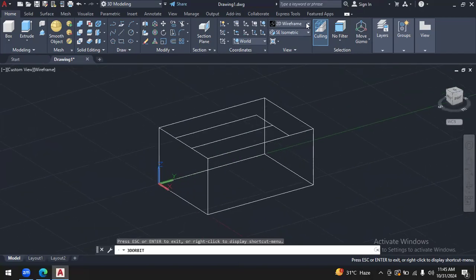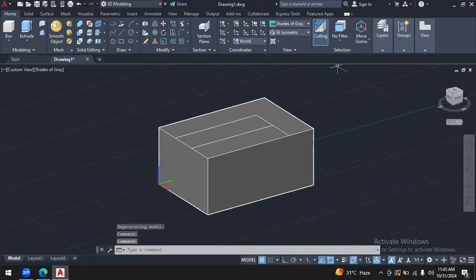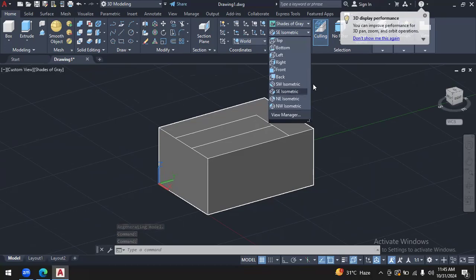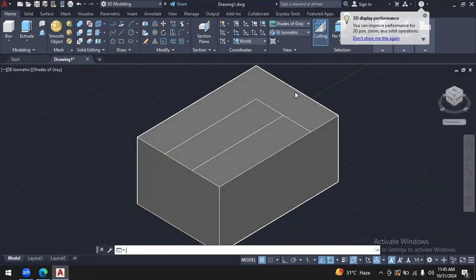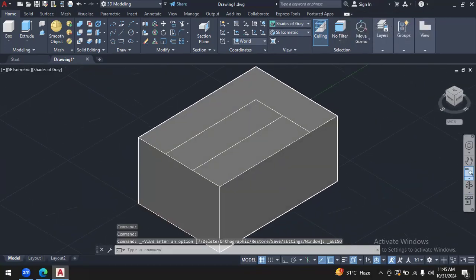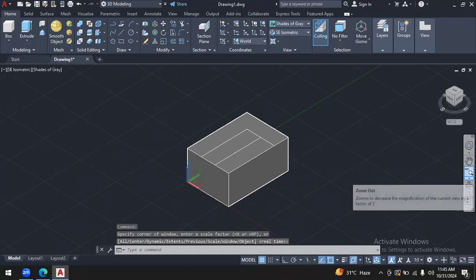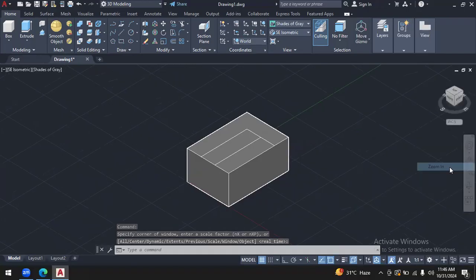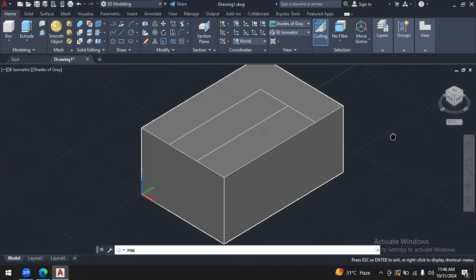So again, shades of gray. Next step is to bring it into the isometric view clearly and zoom out a little bit. Okay, zoom in a little.